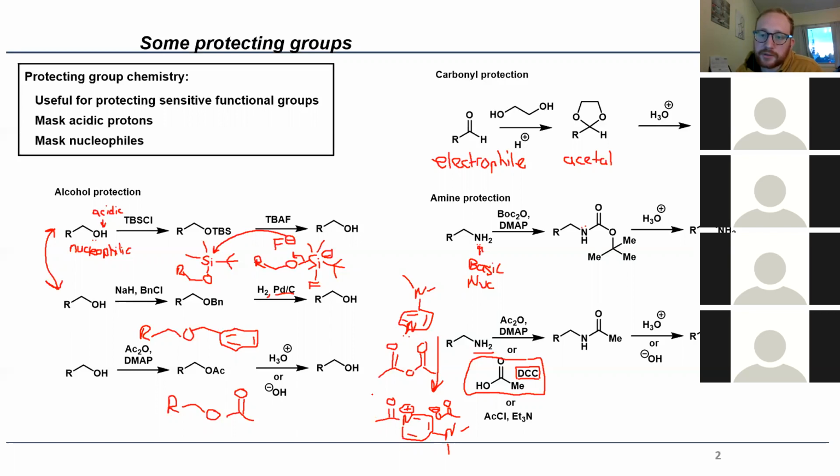Someone asks, is there a time you would prefer to use Fmoc over Boc? Yeah, they're cleaved orthogonally, so I didn't put the Fmoc protecting group up here. You can see it in your notes, but the Fmoc group can be cleaved under mildly basic conditions, whereas the Boc group is cleaved under acidic water conditions. And so if you wanted to remove something under basic conditions, you'd use an Fmoc. If you wanted to do it under hydrolysis conditions, you'd use a Boc group, and in that way, you get orthogonality between the two.